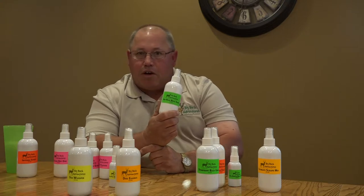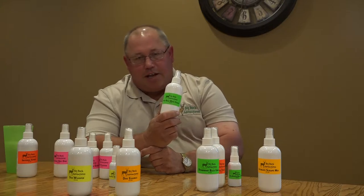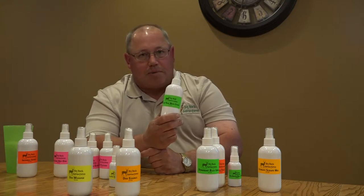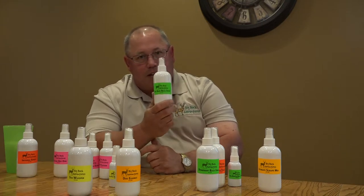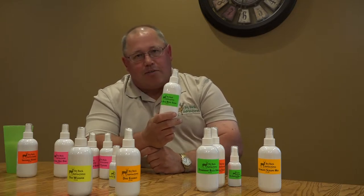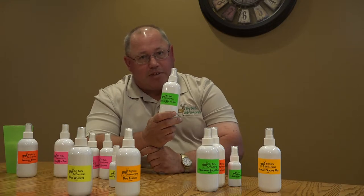This is mostly all dominant buck urine. I put in a little bit of buck interdigital and just a little bit of tarsal gland. I do not put a lot of it because it's mostly dominant buck urine and there's a strong enough smell of a dominant buck, but this works the best in a dripper setup. This will come in a 4 ounce or 8 ounce bottle. Anytime you're going to use a urine product, you should put out 4 to 8 ounces every time. I actually recommend up to 16 ounces if you're only going to hunt that area on a weekend or something.